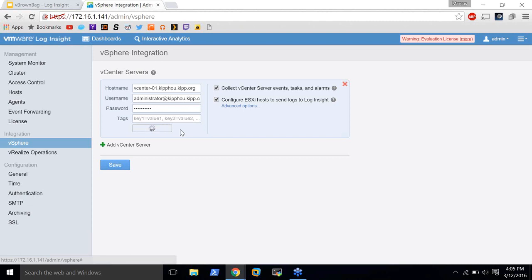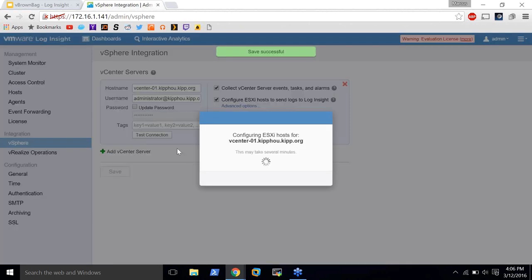Okay. And you can see here, you can tag the information. I'm going to get more into that later. Basically, it's a way to easily identify what servers go where, stuff like that.